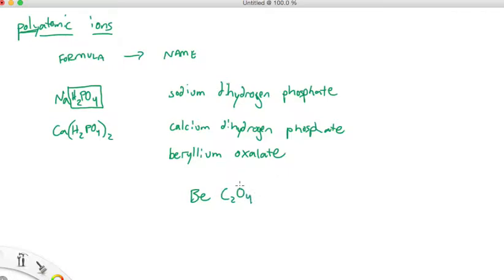So I'll write down C2O4. Okay. Just like before, you do crisscross applesauce. So beryllium, we know that it normally gives 2 electrons. We know that because it's in the second group. It's got 2 valence electrons. We know that from the periodic table, and you always get the periodic table. And oxalate, well, that takes 2. Now, how do we know that?